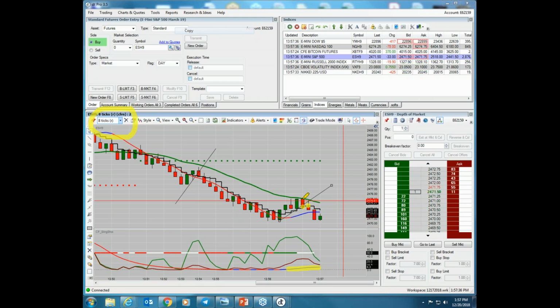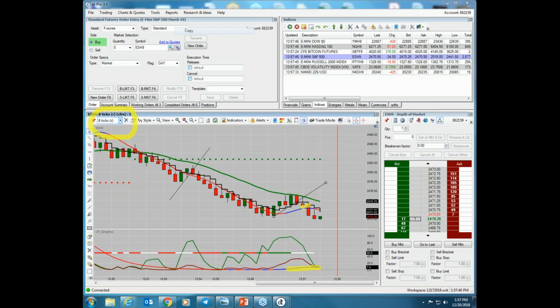Okay, but what happens is your risk is not 4 ticks. Now it's double it up. It's not 8 ticks, it's 16 ticks. So if you find that the indices are just too fast, and they are right now, you're going to have to change that to the 8-tick chart. Okay, but that's the setup right there.